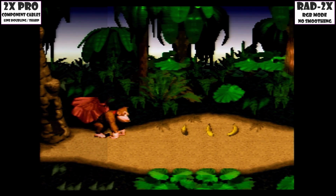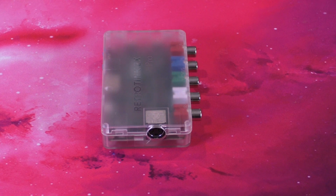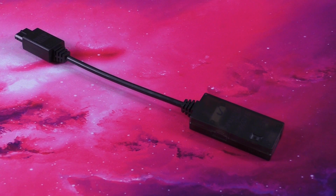If you had a lot of other things, or just different things, like you have a Super Nintendo, maybe a Genesis, now it's starting to make more sense to get something like the 2X Pro instead, because with the RAD2X, you gotta buy a different type of adapter or piece for each of these consoles, which aren't universal, like the 2X Pro or RetroTINK family in general is, since they just use RCA generic inputs, as opposed to a specified adapter.